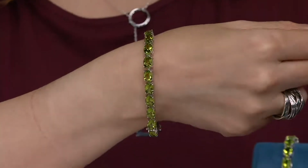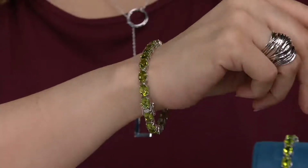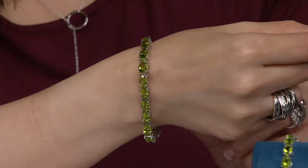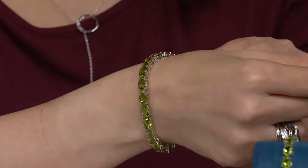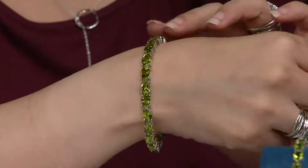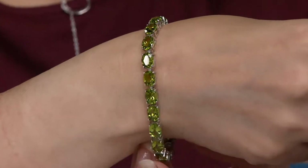Oh yeah. Well, peridots are really famous throughout history. Cleopatra was known for her famous emeralds, but guess what? They were really famous peridots. Just deeper peridots? They were from a peridot mine in Egypt that no longer exists. And when you see these, you can understand why it's called the Emerald of the Night. Because it keeps this incredible green color under any kind of light source.